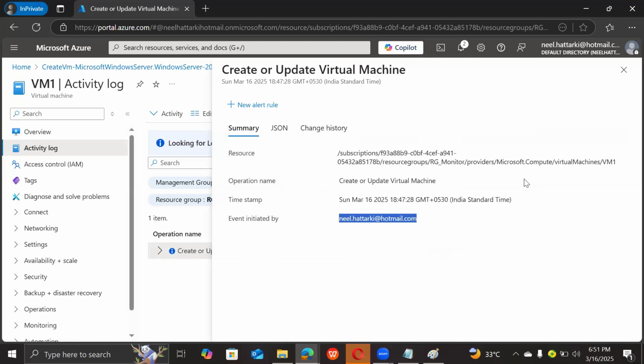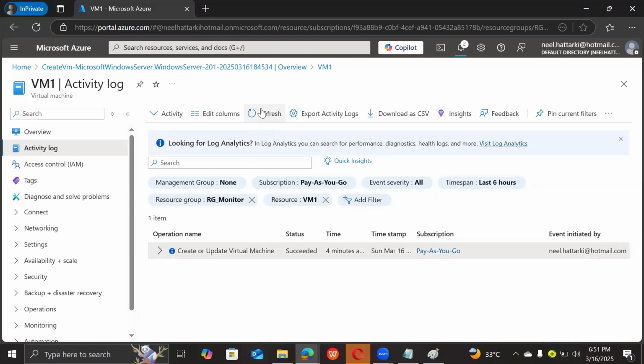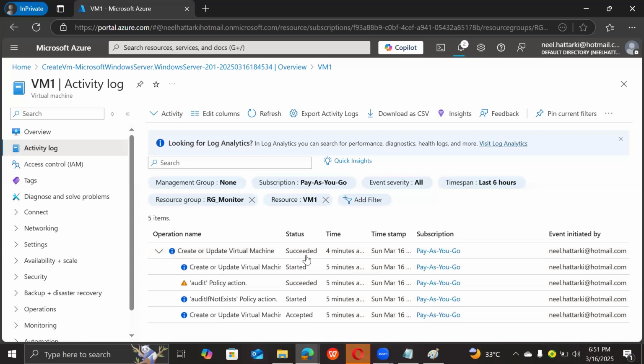This information you're able to track and see. This is from the troubleshooting point of view. You refresh it, and in a few minutes the reboot log should be generated here.